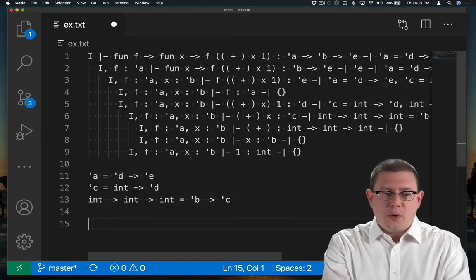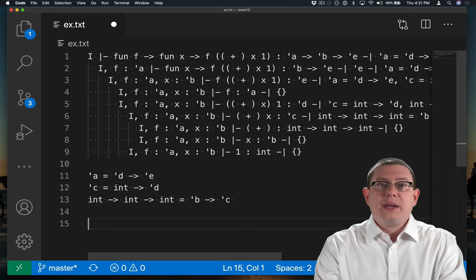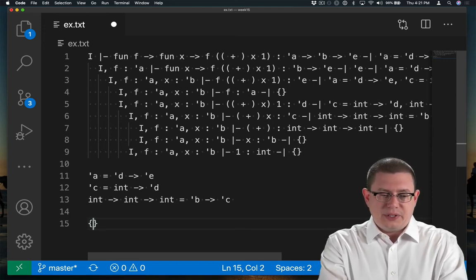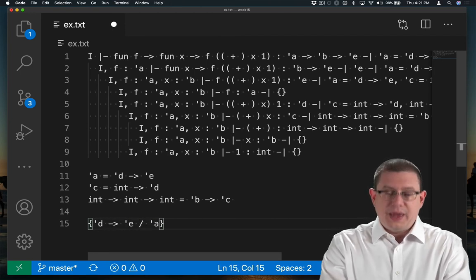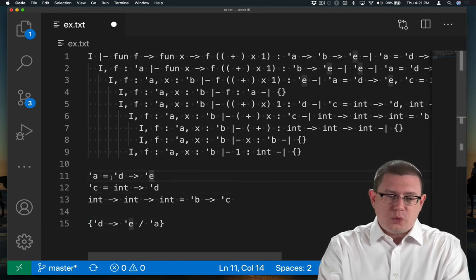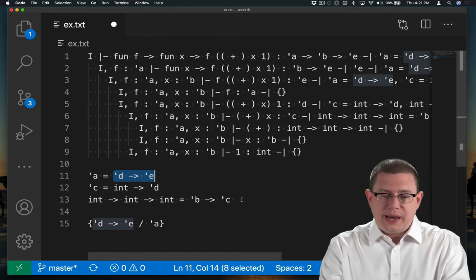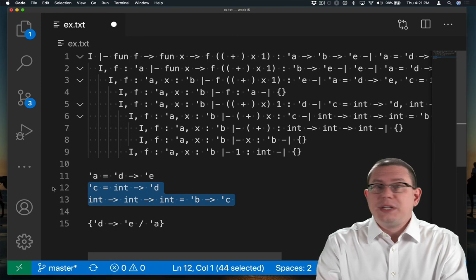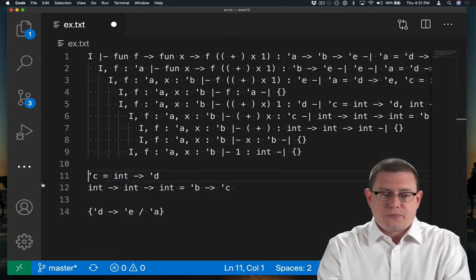Okay, how do we want to go about solving these? Well, the first equation already is of a form where I could eliminate alpha, so let me just start off there. I'm going to take the substitution of delta arrow epsilon for alpha, add that to my solution. At that point, I want to eliminate alpha by substituting delta arrow epsilon anywhere else alpha shows up in the constraint set. Well, good news, it doesn't show up anywhere there, so I don't have any work to do. And I can eliminate that constraint.